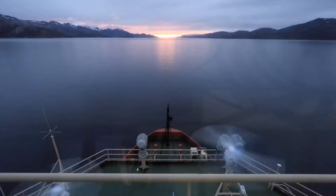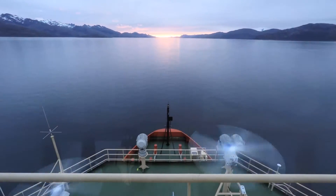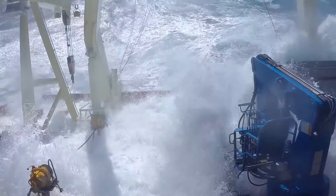There is a place right here on the face of the earth that is blank. That's not to say things haven't been done there before, but there are huge, vast expanses of the Southern Ocean where no measurements have ever been made, let alone the kind of sophisticated modern measurements we're capable of making now.